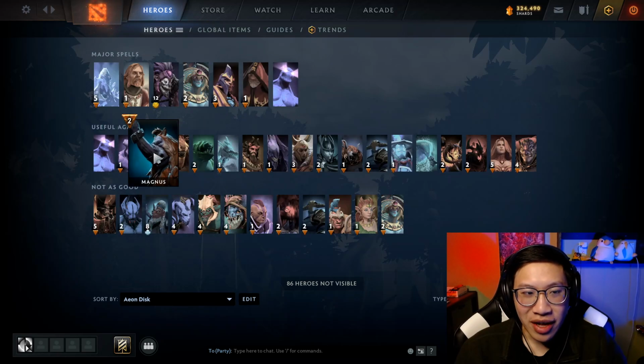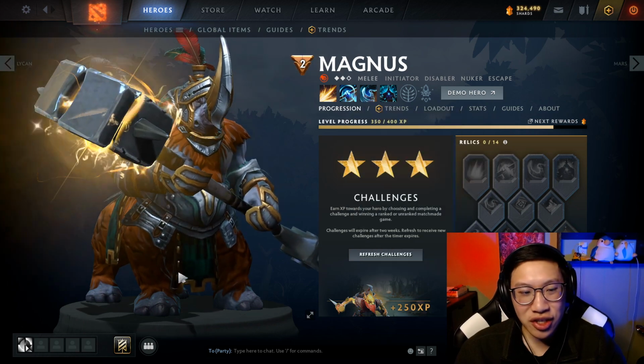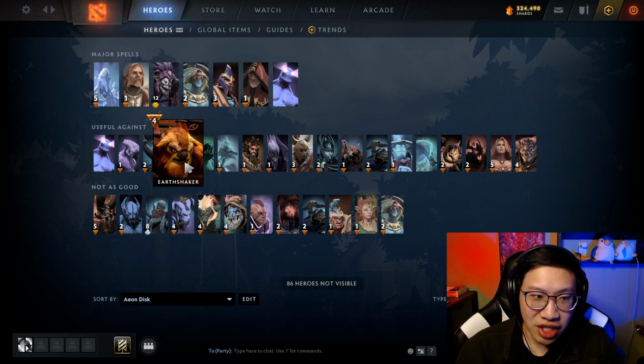Actually, I don't have to say that much about it. Magnus, the big ult. I will, though. The big ult, and then like the chain stuns into skewer, the enemy team's comboing spells. Aeon Disk, fantastic. Keeps you alive, then the status resistance prevents you from getting chain stunned.